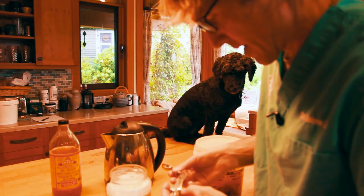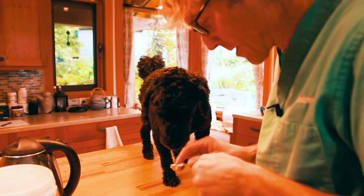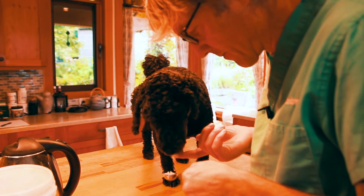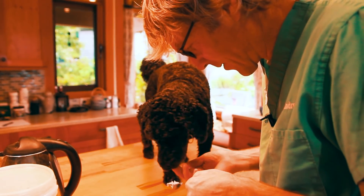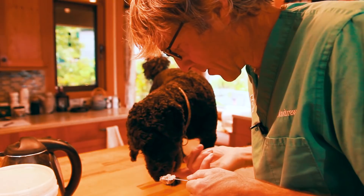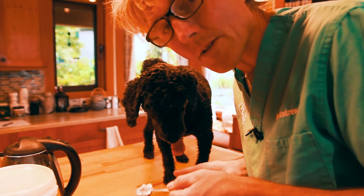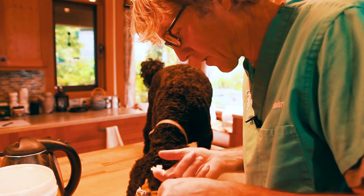The next thing you guys can consider is using coconut oil. As far as doses, it's about half a teaspoon for 10 pounds of body weight — so about one full teaspoon for Tula. We're going to try that on Tula here. Number two is coconut oil — good girl, you like it! Coconut oil has an array of different uses, and it's another really simple, easy thing that most of you guys are going to have in your house.